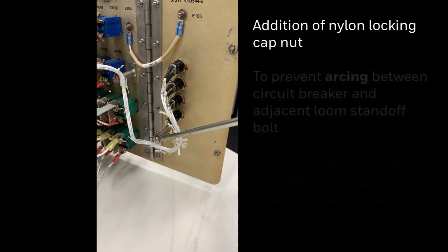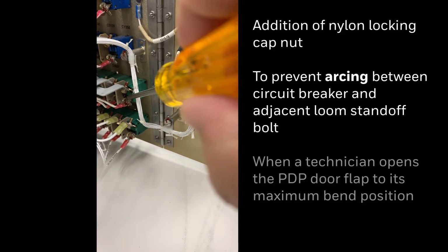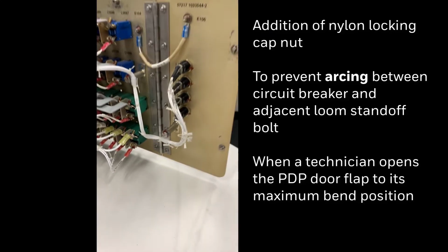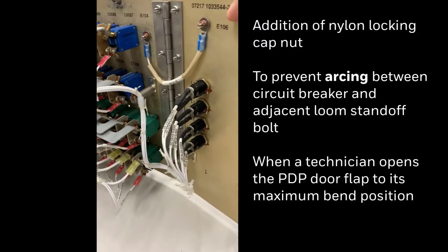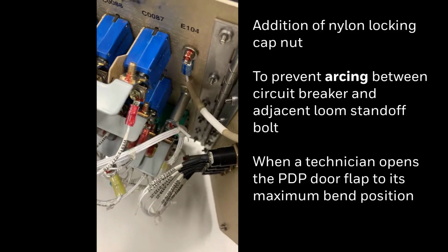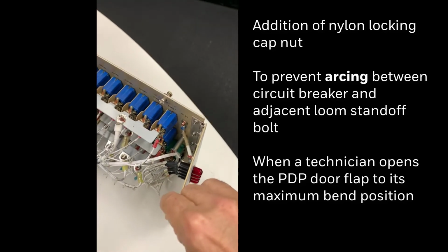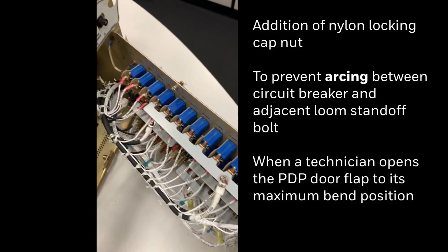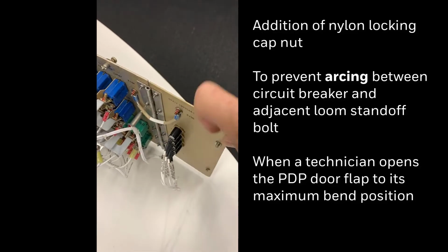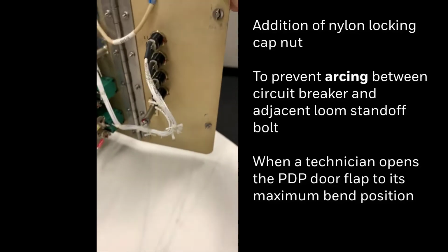This is the top of a grounded stud, and pointing now to the circuit breaker that comes in contact when the panel is bent as shown here. Sometimes maintenance will overbend the panel and you will get touching of the powered circuit breaker to the standoff, as shown here, and it causes arcing.